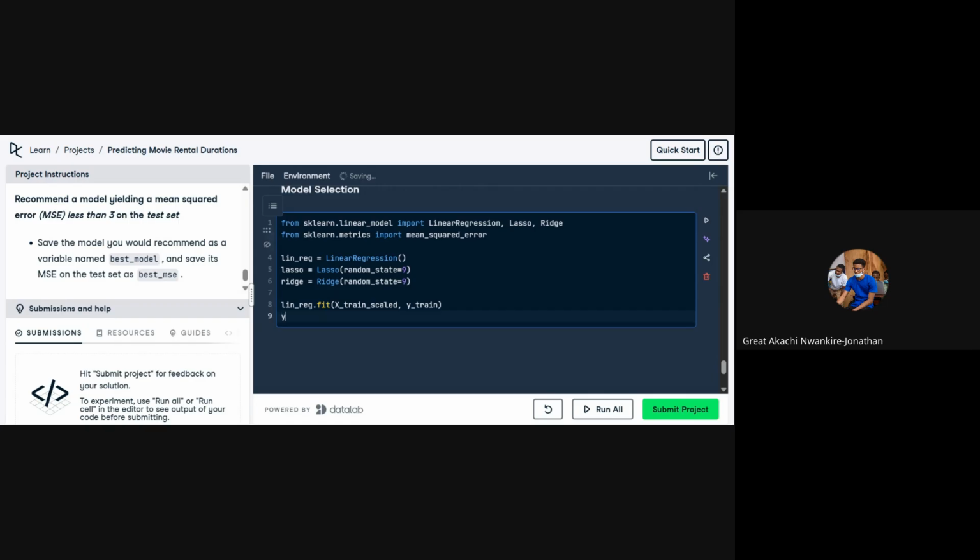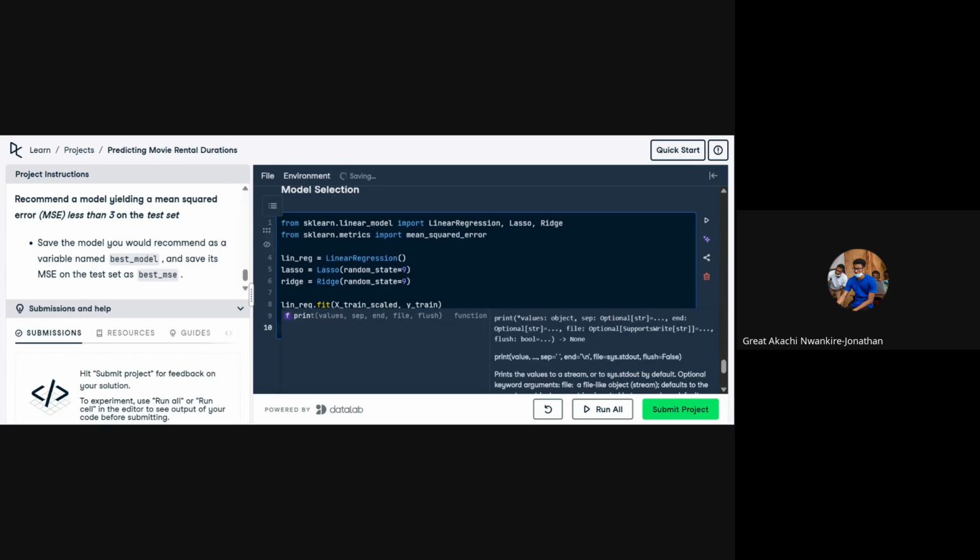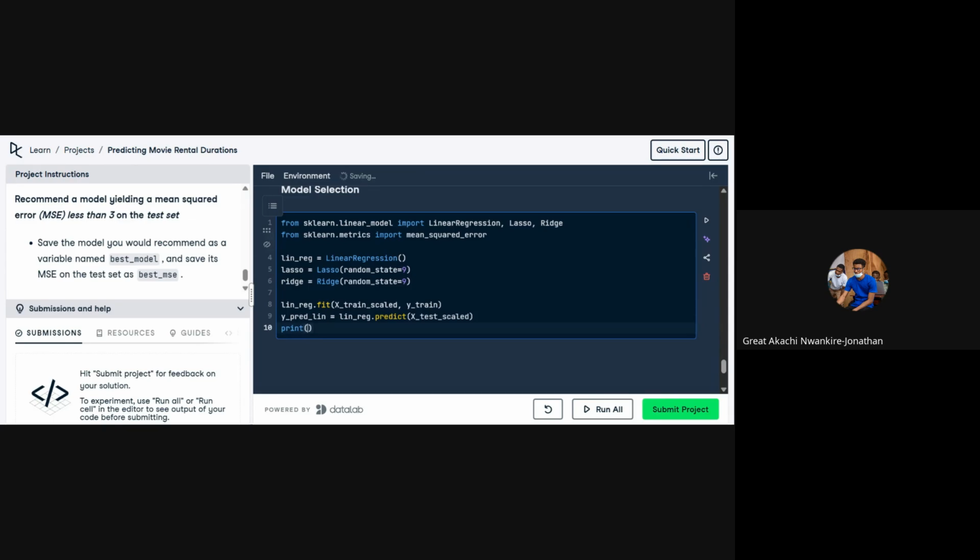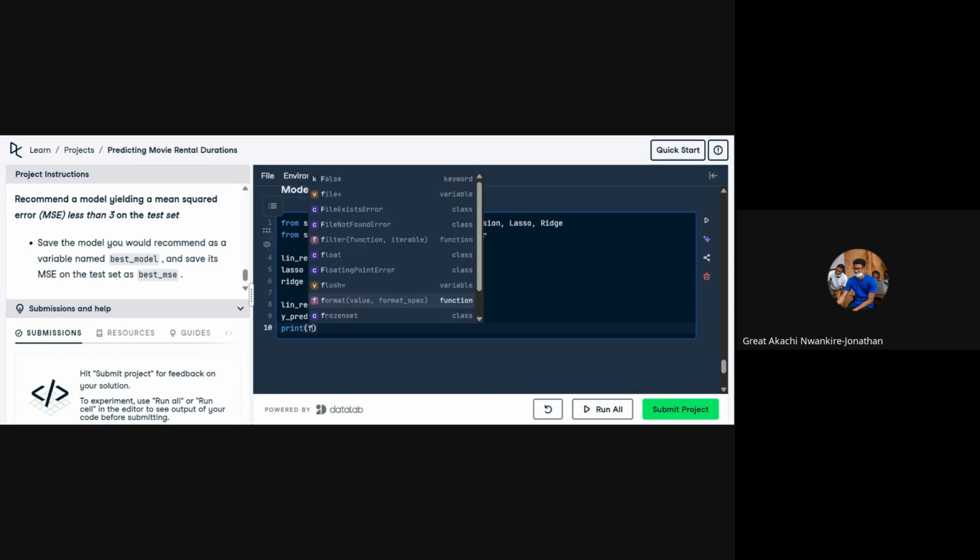Then let's get our predictions. So let's call that y_pred_lin, and now linreg.predict on X test scaled. And let us print the MSE.